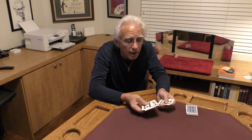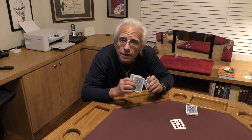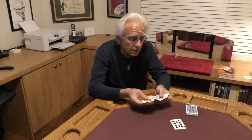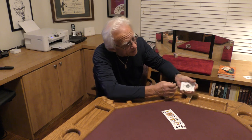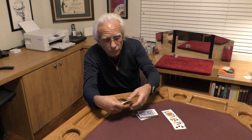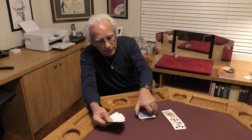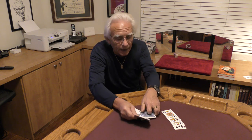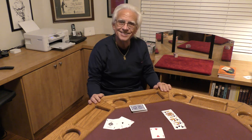Now these five cards give rise to a very interesting question — actually, two questions. Because a minute ago that ten of spades used to be your selected card, the two of hearts. And a minute ago, these four cards were the four Aces. So the question now becomes: what happened to all those other cards? Watch — I just set the ace of spades right there, and I now have one, two, three, four Aces here. Missing one card — the two of hearts. Let's see if we can find it. It's going to be right there — trap one card between those Aces, and that happens to be your two of hearts.